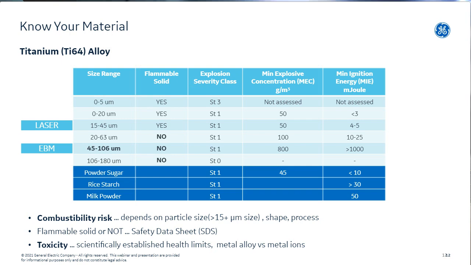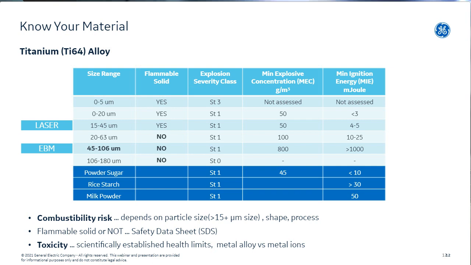When you're a little bit more relaxed and using EBM systems, they allow you to utilize larger particles. And since the particles are larger, the physical and chemical properties change. And therefore, from a flammable substance, what it was before for laser application, it becomes a non-flammable application and a little bit more relaxed from an EHS point of view when it comes to combustibility and flammability.